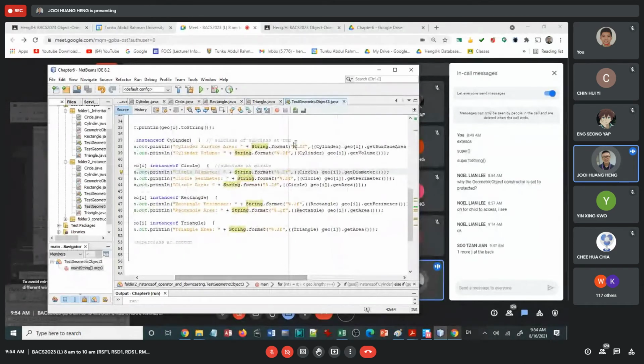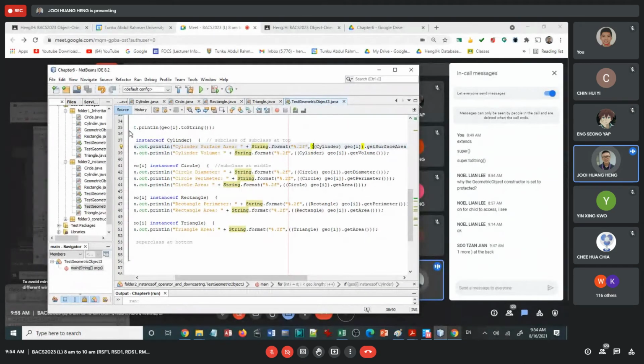Okay, so if there is an extra method from a particular class that we need to call, you use it like this. So now I put in this circle. This circle and then dot behind. So the superclass, I downcast to subclass, then call this method. So this is the thing you need to know. I know lah, so many brackets, very confusing. But this one is more important. This bracket, with a dot behind. So the superclass downcast to subclass. So this is called downcasting.